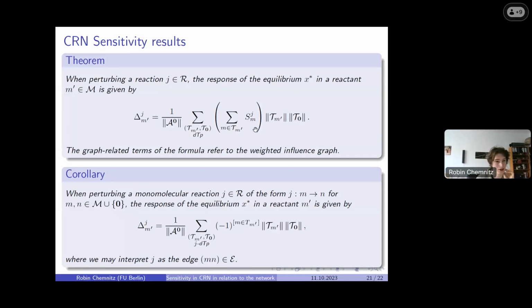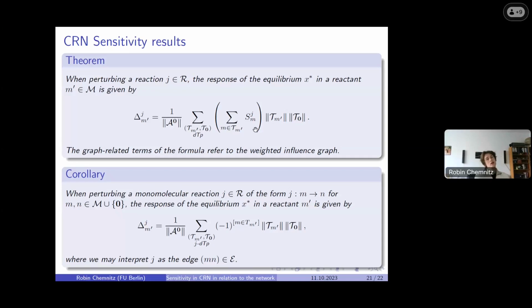And you can now determine under which conditions, if I perturb two or more reactions at the same time with certain ratios, some of these terms will algebraically cancel. Yes. And when they cancel, what happens? Sorry, again? What happens when they cancel?